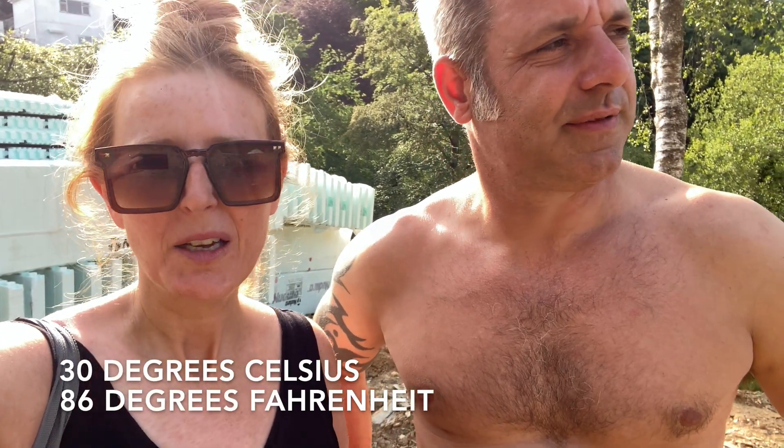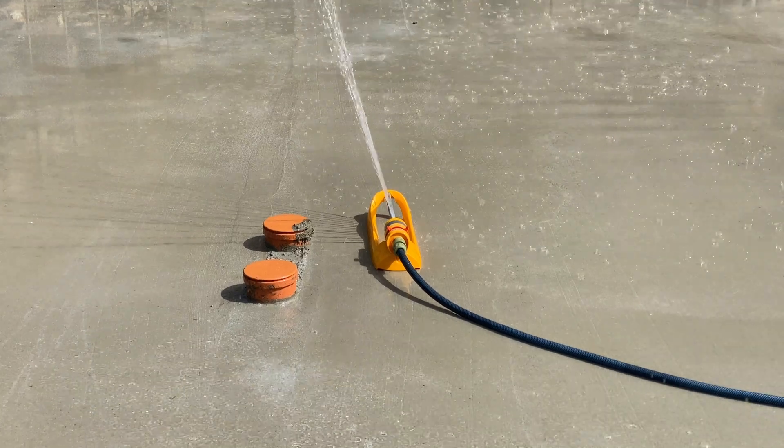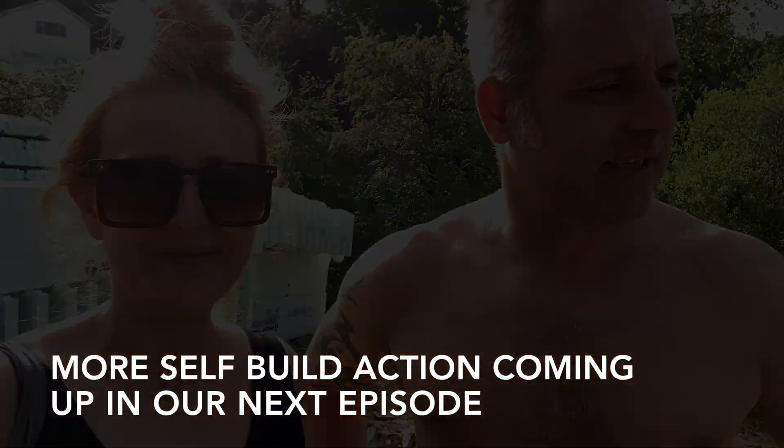Alan was nearly 12 hours on site today — a long one — and I think it's the hottest day of the year so far, maybe up to 30 degrees here. We are done with the slab, we have watered it and watered it and watered it, and now we are going to go home and crack the gin and a beer. Sun will be down in about an hour so it's not so hot now. Really successful day.